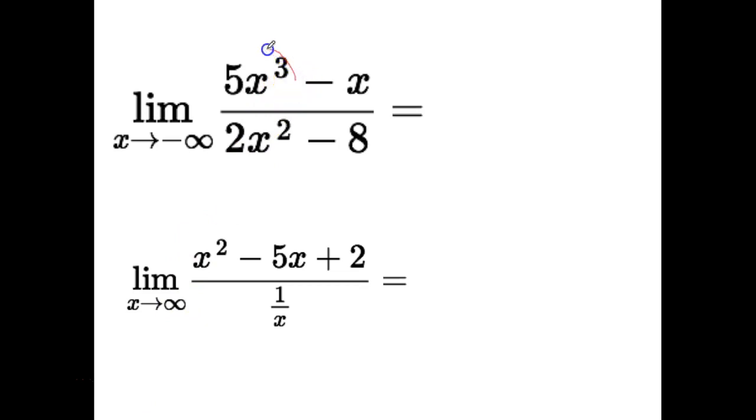Okay, my largest exponent on top is this one. My largest exponent on bottom is that one. Looks like it's bigger on top. So now I need to plug in negative infinity and see what we got here. So negative infinity cubed over 2 negative infinity squared. Okay, that's going to be negative times a positive is negative. That's going to be positive times a positive is positive. Okay, it looks like as we go to the left on this graph, the graph is going down.